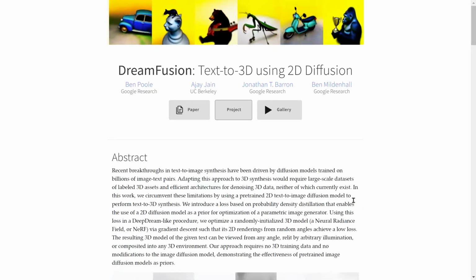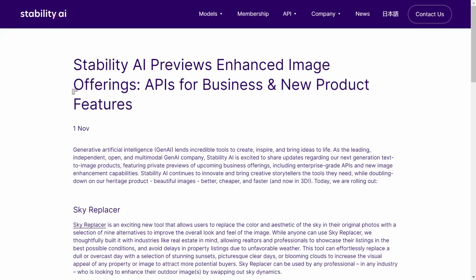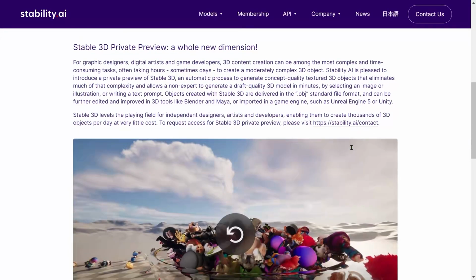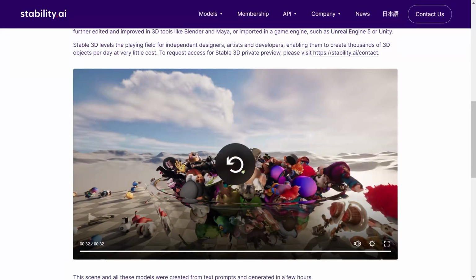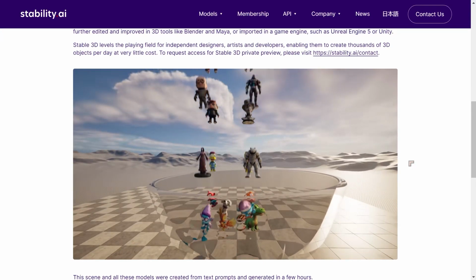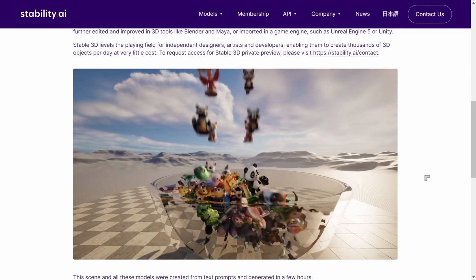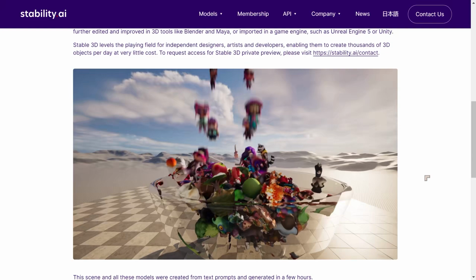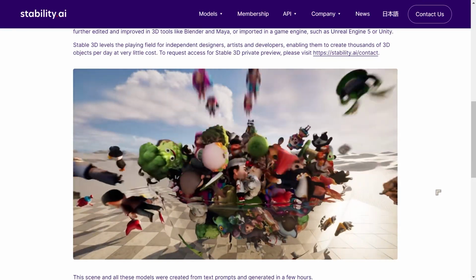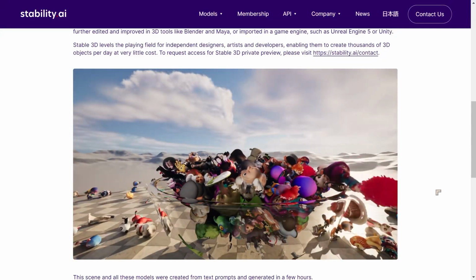However, we also saw some idea of what Stability AI are trying to achieve with this kind of technology, and this comes with the Stability AI previews, which are basically designed for businesses. Now there's a sky replacer which has been introduced, but the other thing they introduced was this 3D model creation, and this is something which is currently in private preview, so you have to ask Stability AI for information about that if you want to get involved in this. This is obviously something that involves quite a lot of powerful hardware, and the idea is that perhaps you can create 3D models using this technique and then take those models and refine them and perhaps use them in gaming, where it does take quite a bit of time to create original models by traditional techniques.